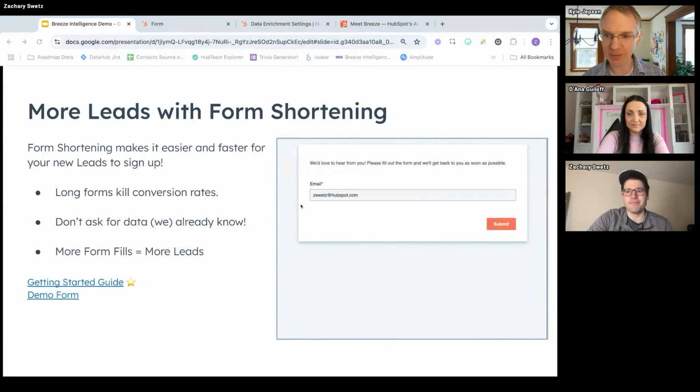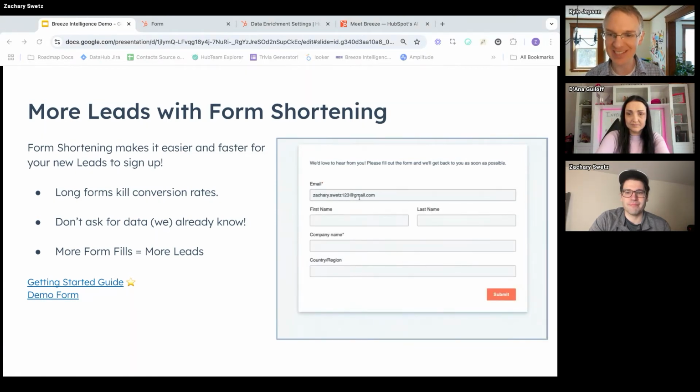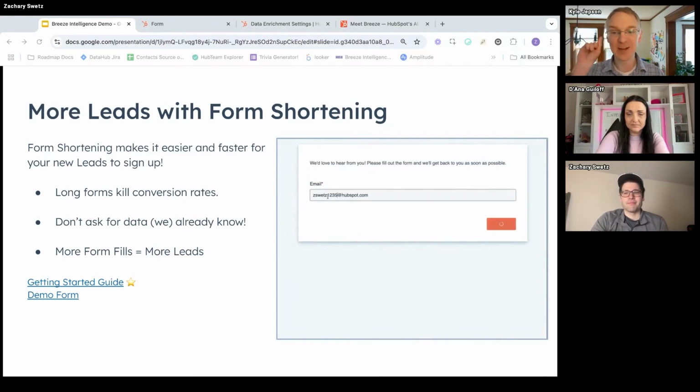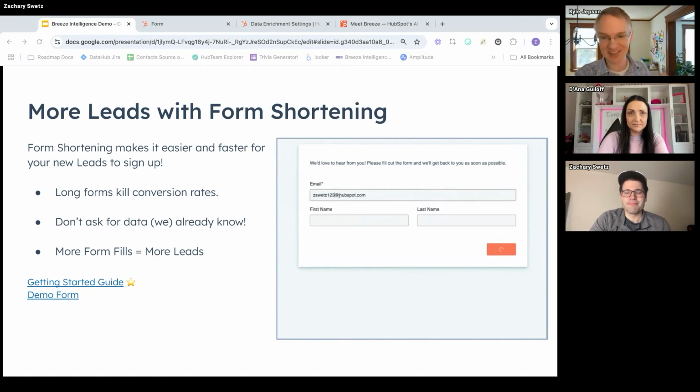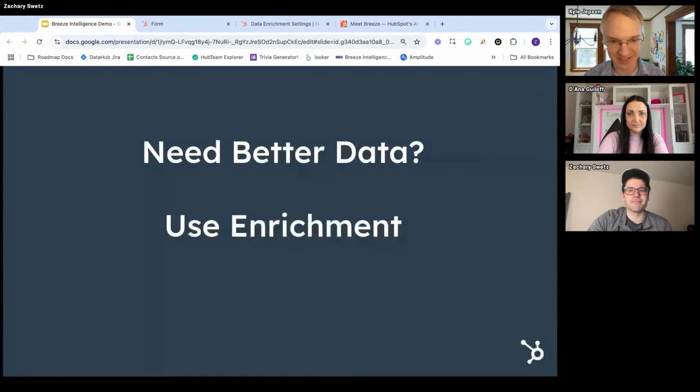Maddie asks, I've been able to personalize marketing emails with a first and last name for a while. Does Breeze Intelligence expand personalization possibilities, or is this now a feature that I can only get through Breeze Intelligence? So one thing I'll call out, personalization tokens in emails is still just a standard email feature. Zach was using name and company name as a very simple example, but Zach, you can talk more about the sorts of data available, I think.